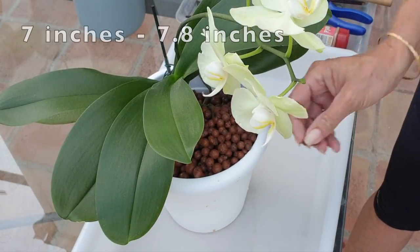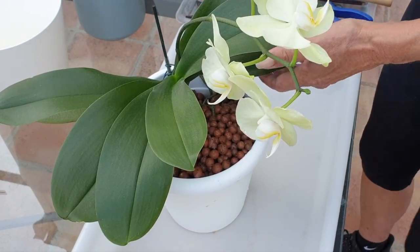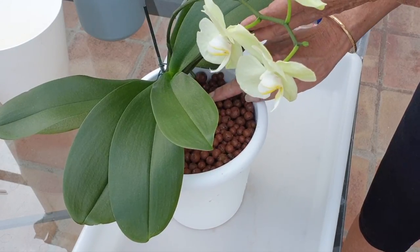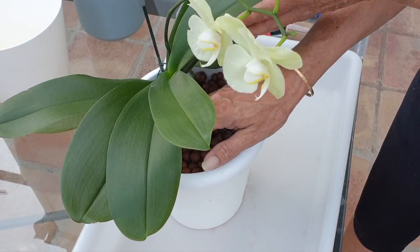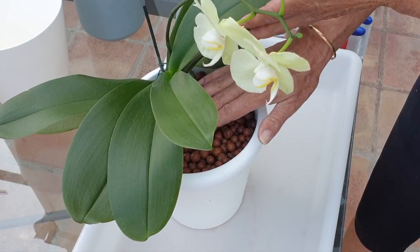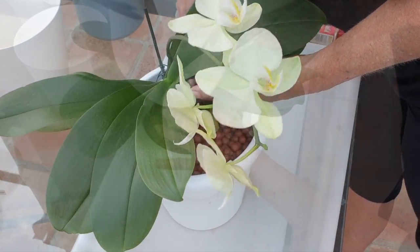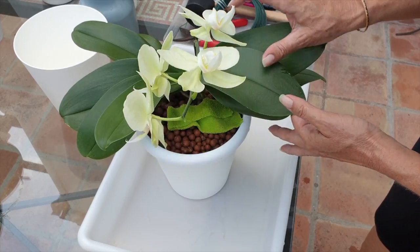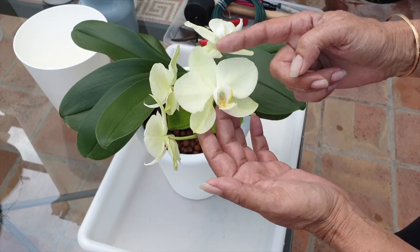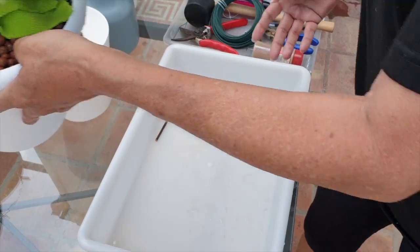I bumped this orchid up from an 18-centimeter pot to a 20-centimeter pot, mainly because I wanted those aerial roots to fit. I have a root here that is used to a much wetter environment, so I need to take that into consideration — I'm going to place microfiber around it until it hardens off because I don't want it to dry out. In my opinion, this is an utter success, even though the blooms are now pointing upwards. She's in the pot, she's safe. Moving on to the next one.